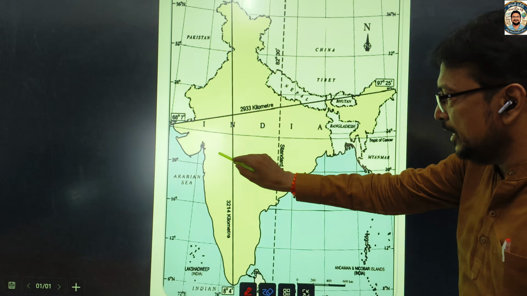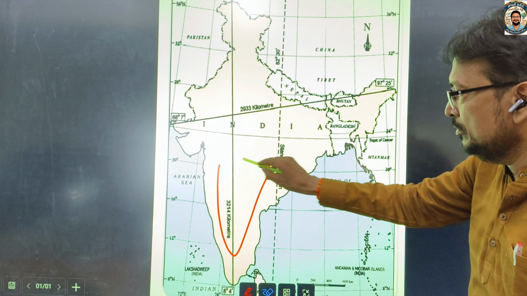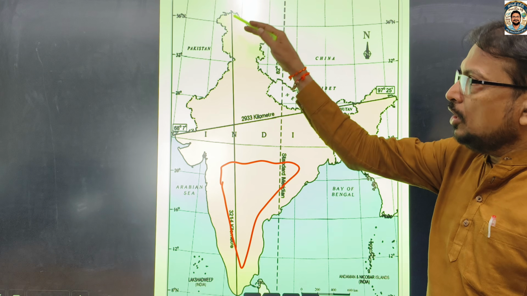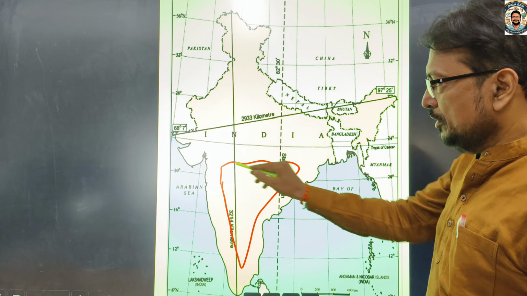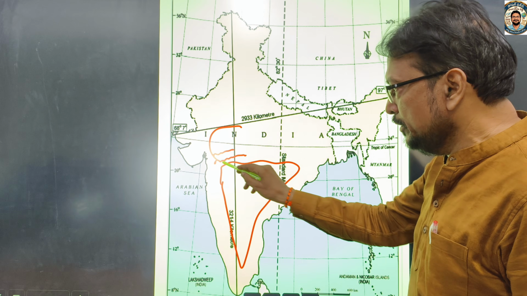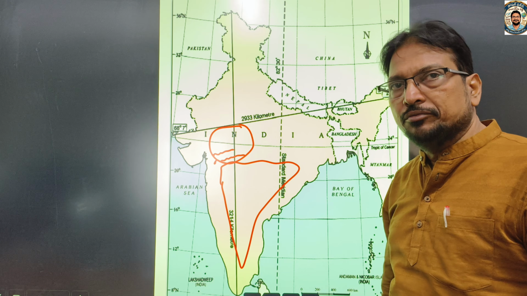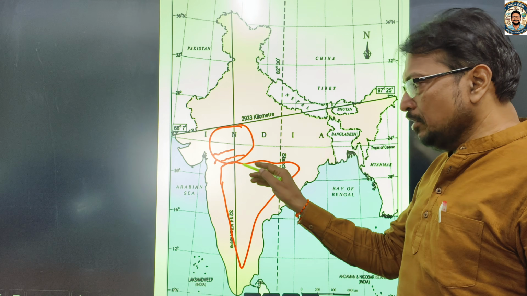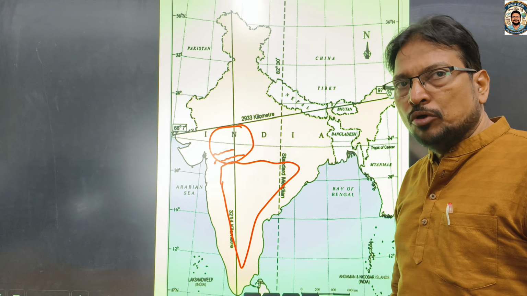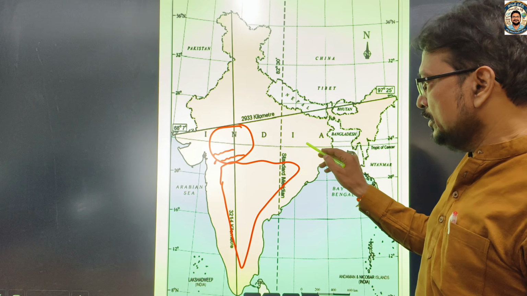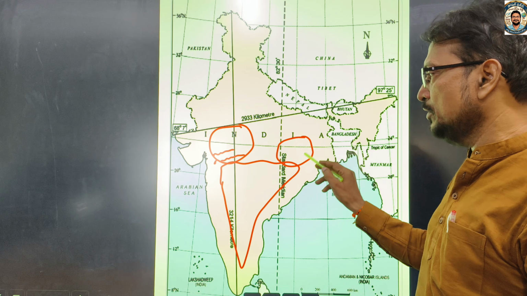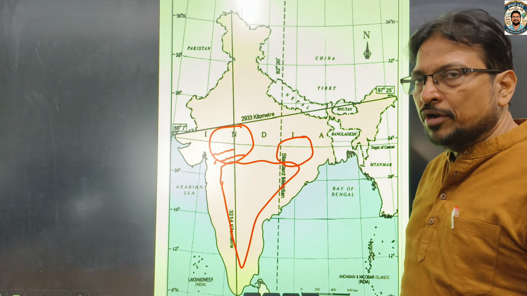So here, the triangular part is only the Deccan Plateau. On the north-west edge of this Deccan Plateau, after the Satpura and Vindhya mountains, the Malwa Plateau is located. So the Malwa Plateau is also connected with the Deccan Plateau, with the two mountain ranges between. Next, here in the Chhattisgarh area and a little part of Jharkhand, the Chota Nagpur Plateau came.